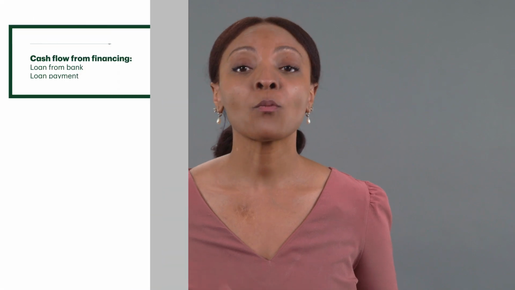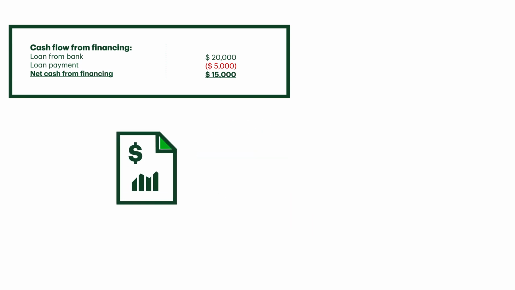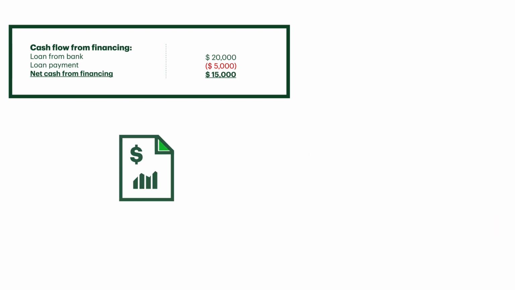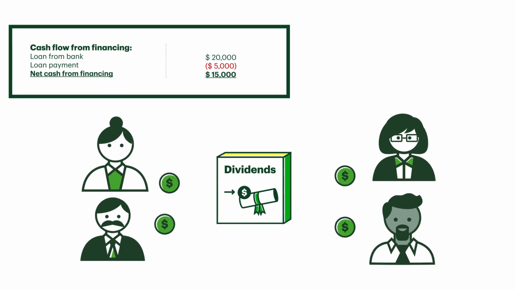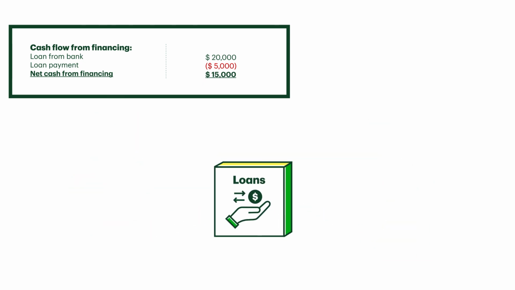All that to say, it's important to understand the reasons behind a purchase and how it may impact the business in the future. Positive cash flows in this section would also be the result of selling previous investments. Moving on to cash flow from financing. When analyzing this section, investors may gain insights into how the company raises funds. Did they sell shares of the company? If so, do they pay shareholders a dividend? Or did they take out a loan like our chocolate maker did?